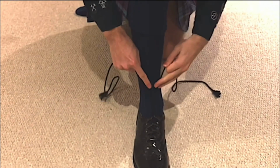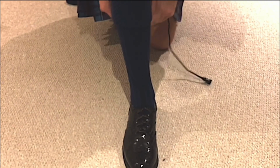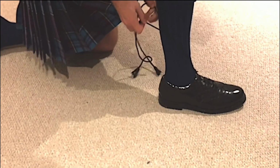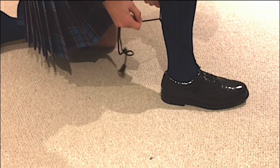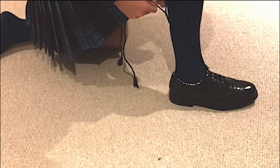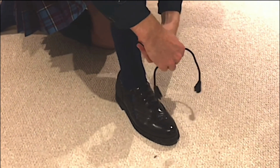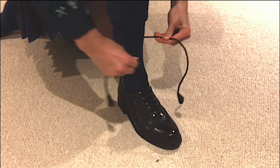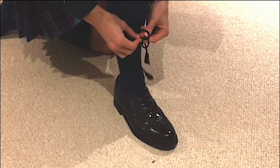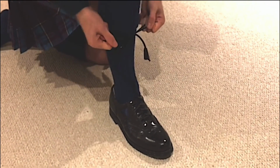So it makes this kind of spiral braid in the front. And then you're going to go up 45 degrees behind your leg. So up 45 degrees. And then you will do the same thing, but only 3 times. So you have another spiral behind. Then you will come in front at a flat 90-degree angle, and you will then keep it as tight as possible, make it into a neat little bow, and there you have the tied ghillies.